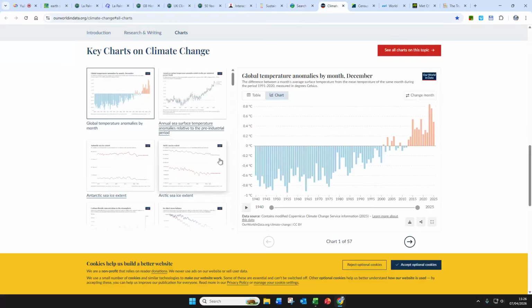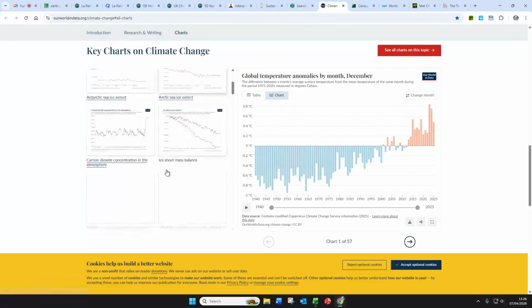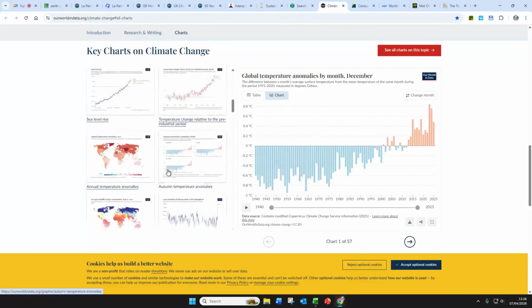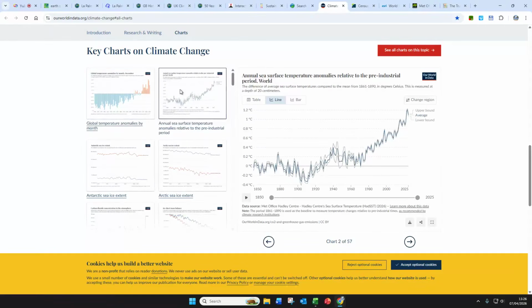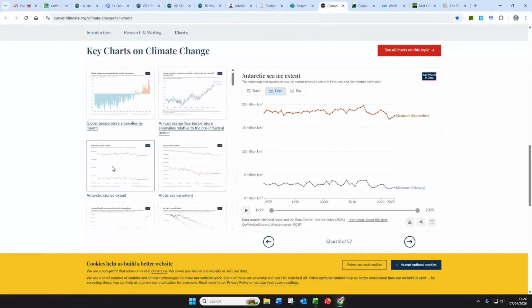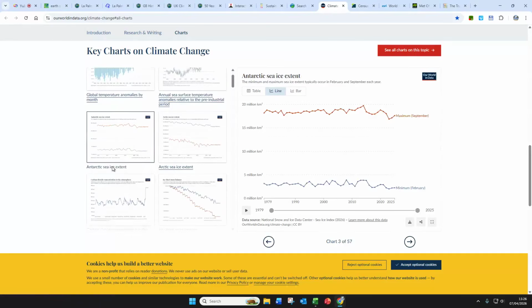Okay, the next website is to do with climate change. This is a brilliant website that I use with, I think it's year 8s or year 9s actually. And this is really reliable data. It's sourced. Every graph that it uses has sources on it, and it has a whole host of stuff. Temperature anomalies, sea surface temperatures, really up to date as well. You know, this doesn't stop in 2010.